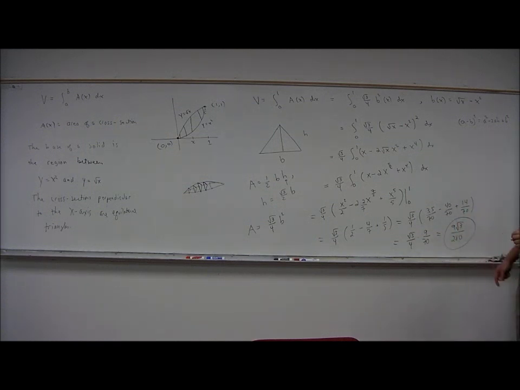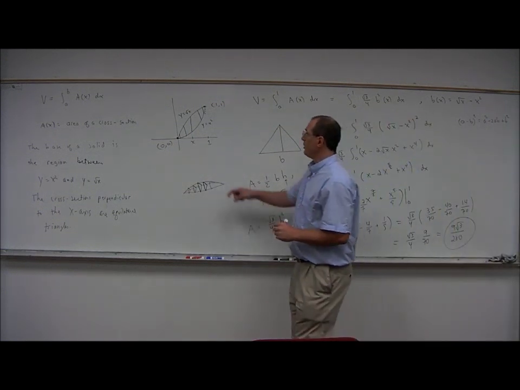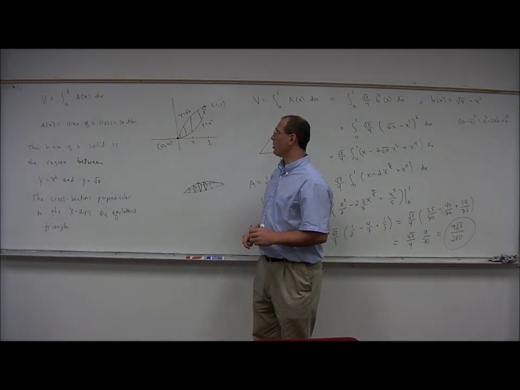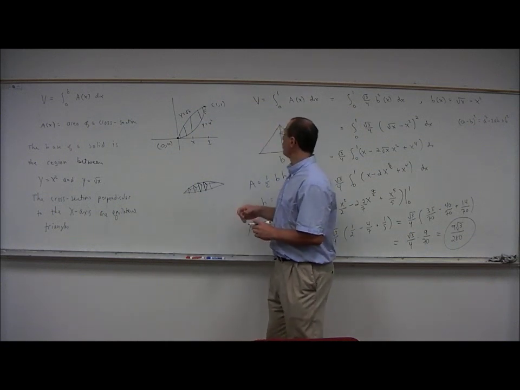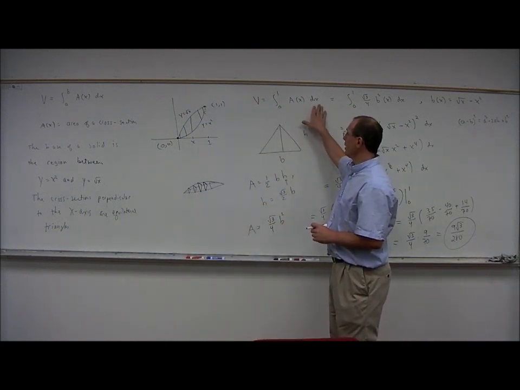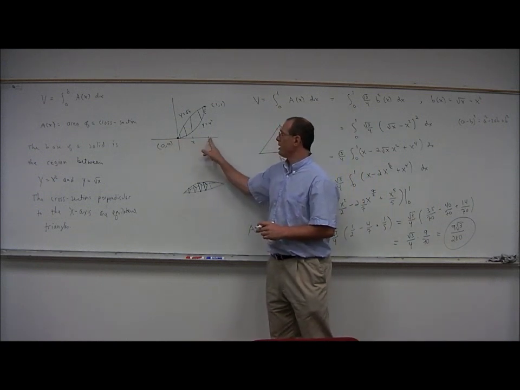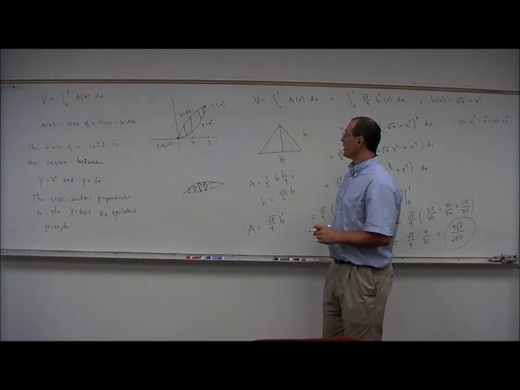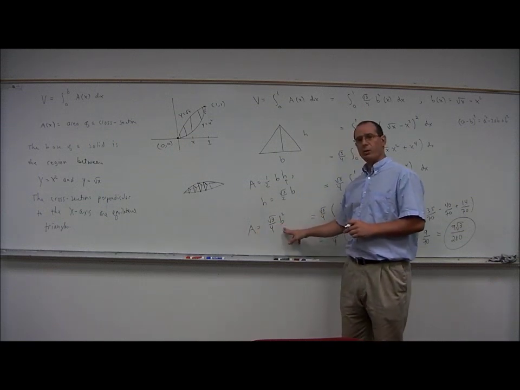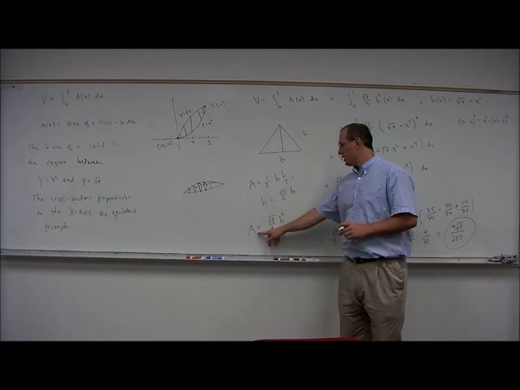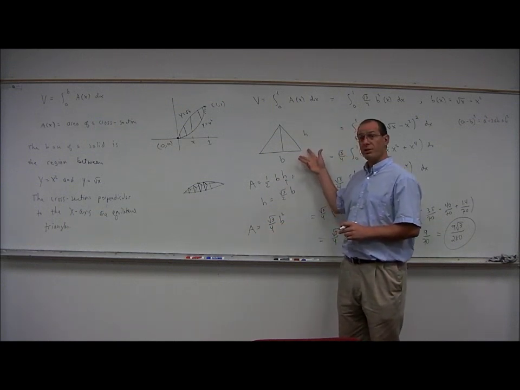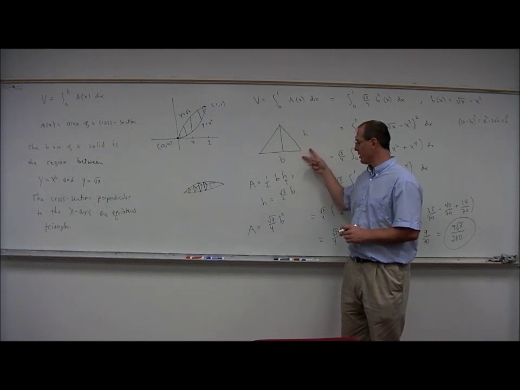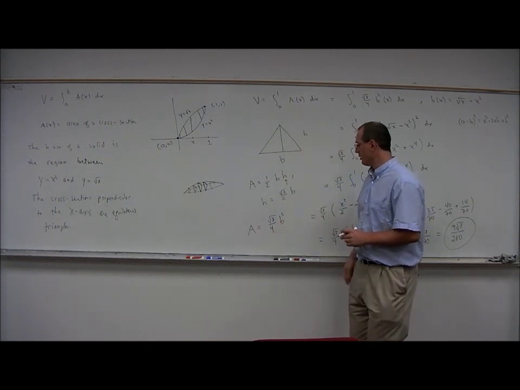So there is the volume of the solid. The base of the solid was a region between two curves, and the cross sections were equilateral triangles. To find the volume, we had to integrate the cross-sectional area. The left and right endpoints were at 0 and 1, and the formula for the area of an equilateral triangle with base b is area equals square root of 3 over 4 times b squared. There are simpler figures to deal with than equilateral triangles, but this is what you have for an equilateral triangle.